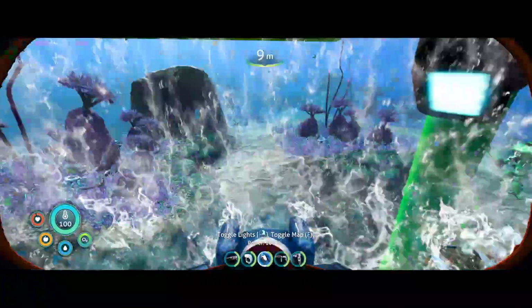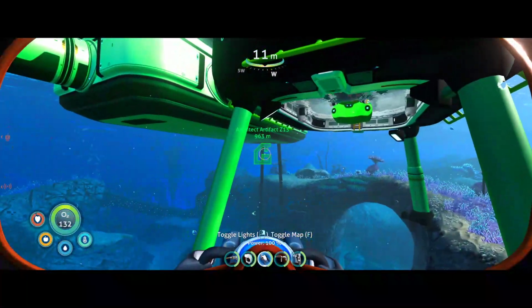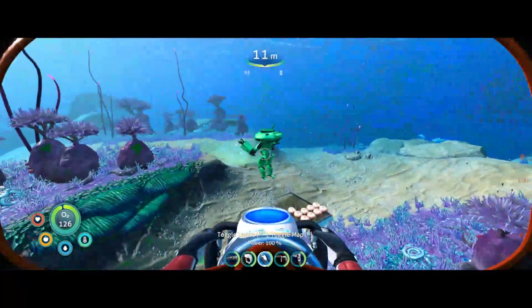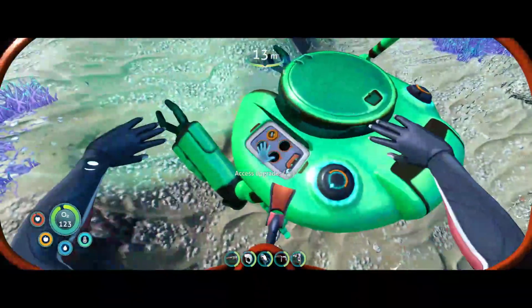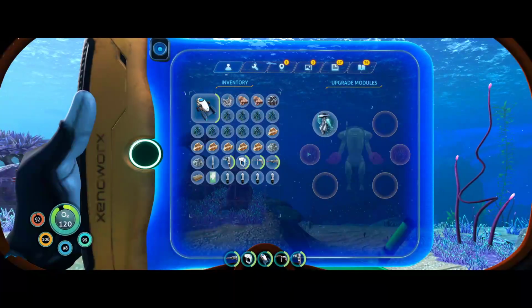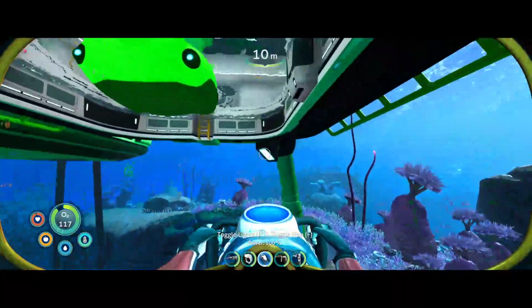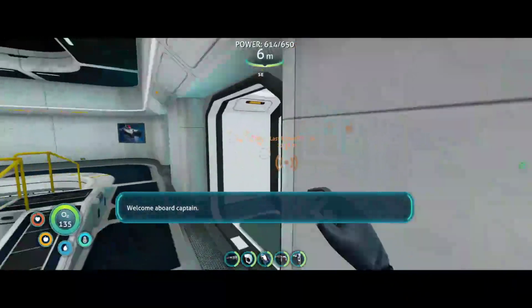What do I have for the prompted, actually? So I'm gonna go there. I wanna get the prawn suit. Or I wanna use the prawn suit to do that. Okay, I got no arms for it. Great! Welcome aboard, Captain.